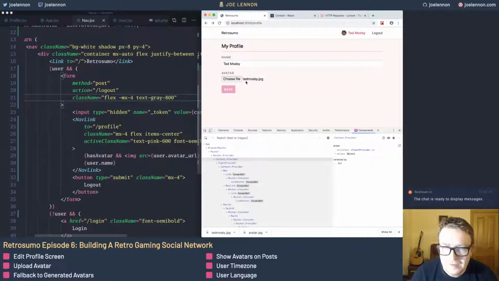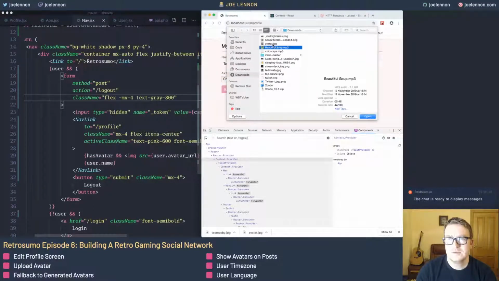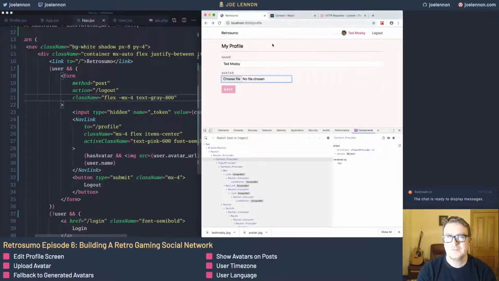Okay, so there's a couple of things that we need to tidy up. The first thing is that in here, in this avatar, you can see that the state of this hasn't returned to the default. Also, what would be nice is if the user already has an avatar, that we actually show it, with maybe an option to remove it. So that's another thing that needs to be tidied up in here. And also our validation is currently broken because we can change this. So if I change this to my avatar, you see that the form still can't be submitted, right? So that's obviously not very good. So if we were to do that and then press enter, yeah, okay. They're all things that we need to tidy up.